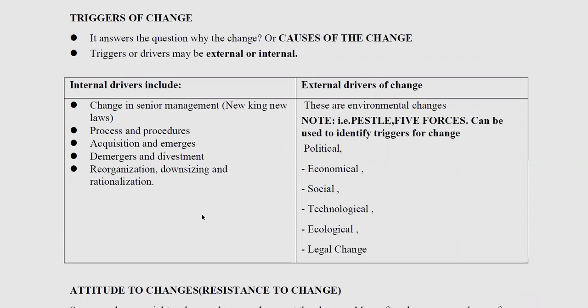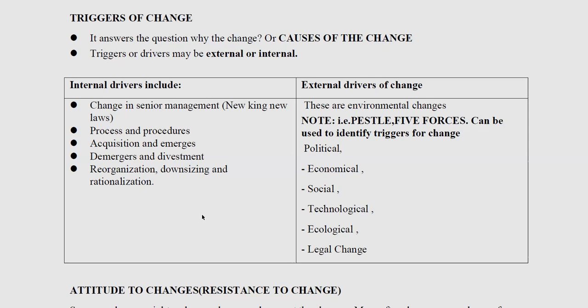It may be a political change, economic change, social change, technological change, legal change, maybe a threat of new entrants, a new major competitor coming into the market. So you can use 5 forces. Maybe there are new substitutes on the market. All of a sudden, we know ECG is the major supplier. Then a foreign company comes to install big batteries or maybe windmills in Ghana to provide electricity. You can see that this is a significant change. So use your external analysis to identify triggers for change in the external drivers, right?